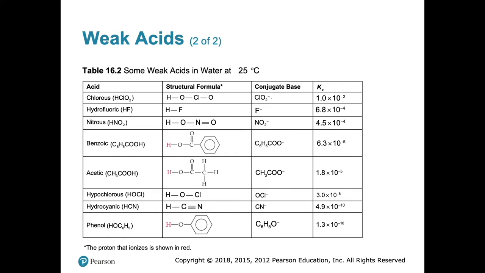If you see an acid that has a Ka that's super close to zero, like with these negative exponents in the scientific notation right here, know that it is a weak acid. I might ask you a question: this unknown acid has a Ka of 1.8 times 10 to the -8. Is it a weak acid or a strong acid? It's a weak acid. Make sure you know that difference.